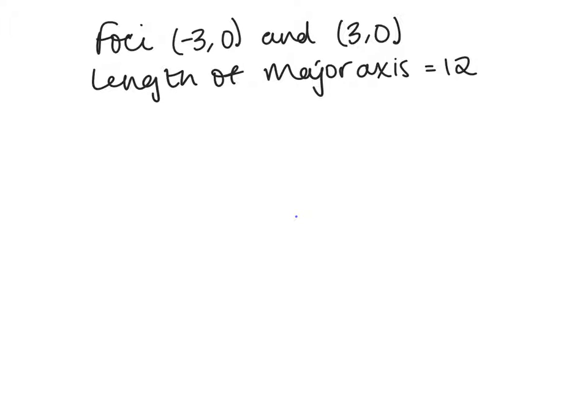So in this one, we're given a little different information than the last one. Here we have our foci, which, keep in mind, foci will relate to our C value, and the length of our major axis, and that will relate to our A value. So first, like I said before, you want to graph it.